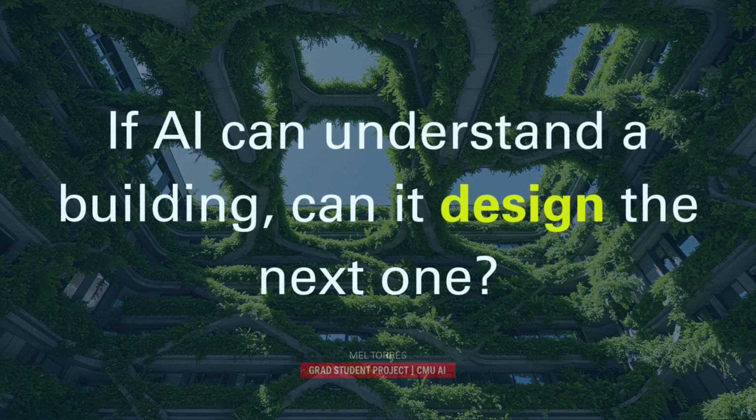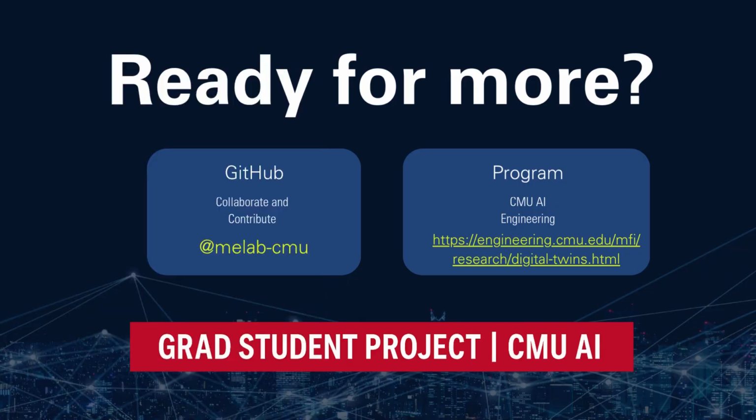And all of this leaves us with a really big, kind of mind-blowing question for the future. We've just seen how AI can perfectly understand a building that already exists. So, what's to stop it from designing or maybe even building the next one? If an AI can learn all the rules, all the relationships, couldn't it create something even better? That line between understanding the world and creating a new one, well, it's getting very, very blurry.